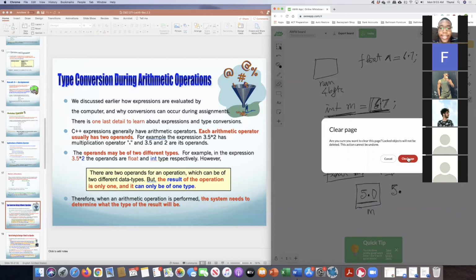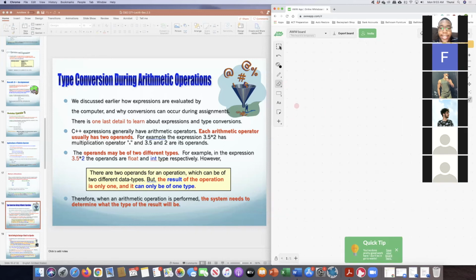Now, there is also conversion happening during arithmetic operation. So after you learn this, you're going to have to pay full attention to any expression to get the correct value for the expression. We're basically learning how the computer will calculate our expression. Only if you understand how the computer will handle our expressions can we write the expressions correctly. This is type conversion during arithmetic operation. To understand that, I'm going to start with a simple example.